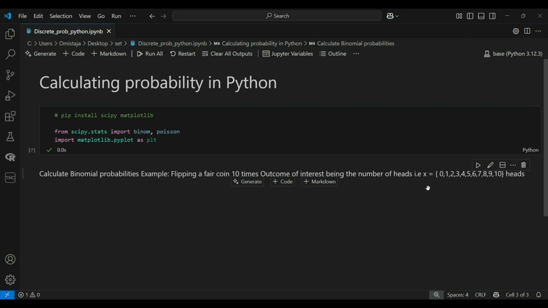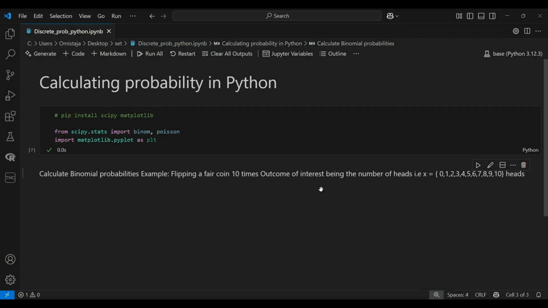The possible outcomes are 0 heads in those 10 flips, or 1 head, or 2, 3, 4, 5, 6, 7, 8, 9, or 10 heads. We are interested in how we can calculate the probability of having, let's say, 0 heads out of these 10 flips, or the probability of having 5 heads out of these 10 flips.